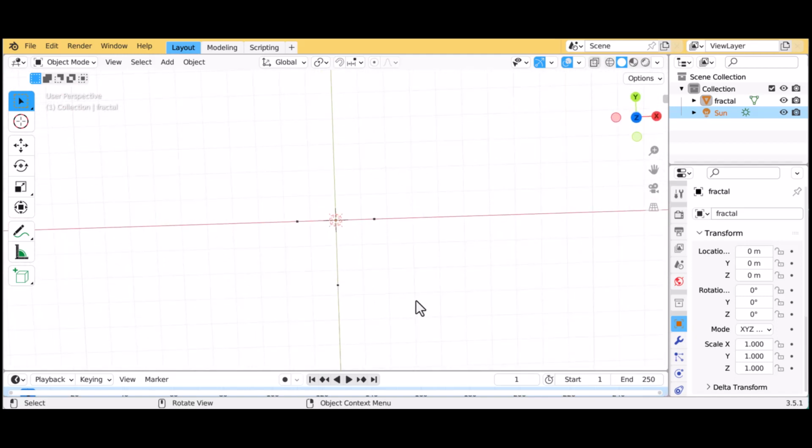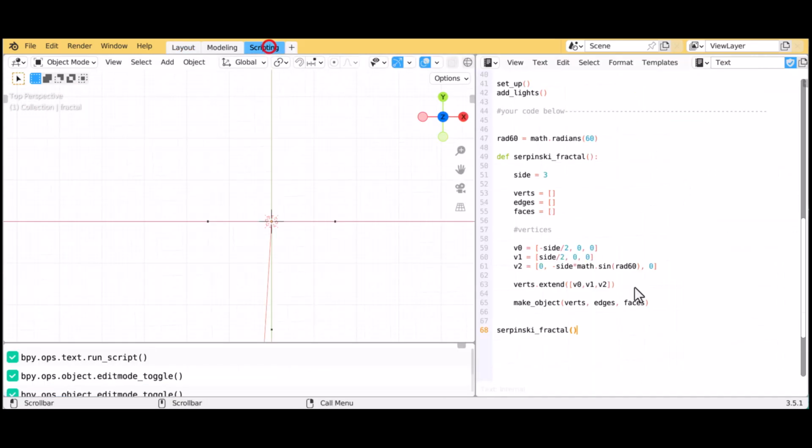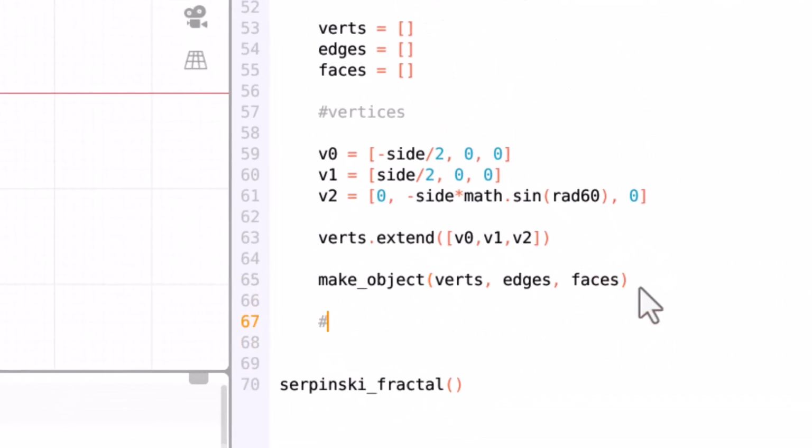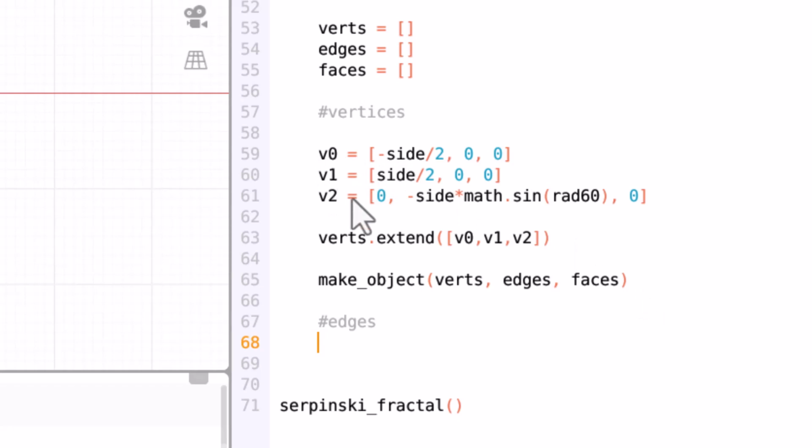Now we would like to make the edges, right? So I'm going to go back to scripting and say edges. The edges are the vertices, right? The vertices are indexed, and we have to just use the index of each vertices, each side. So edges extend, and we're going to do the same thing. Oops, I took this inside, I should be inside.